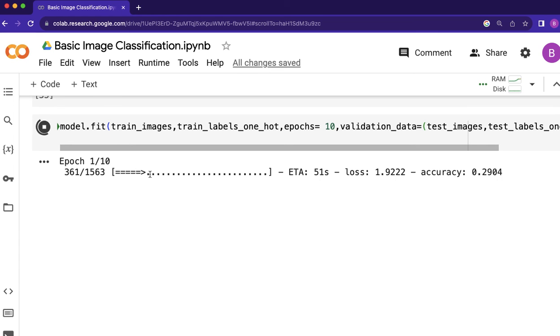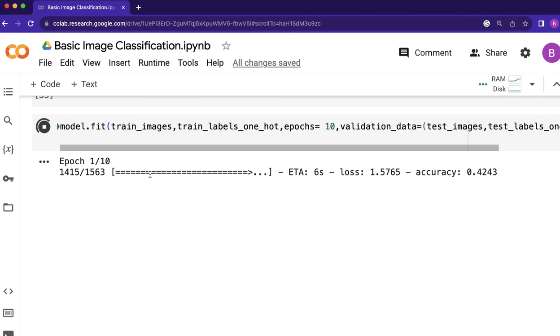So the model is getting trained. If it trains properly, I'll show the first epoch and then I'll pause the video, let the model train for 10 epochs, and then I'll continue the video.